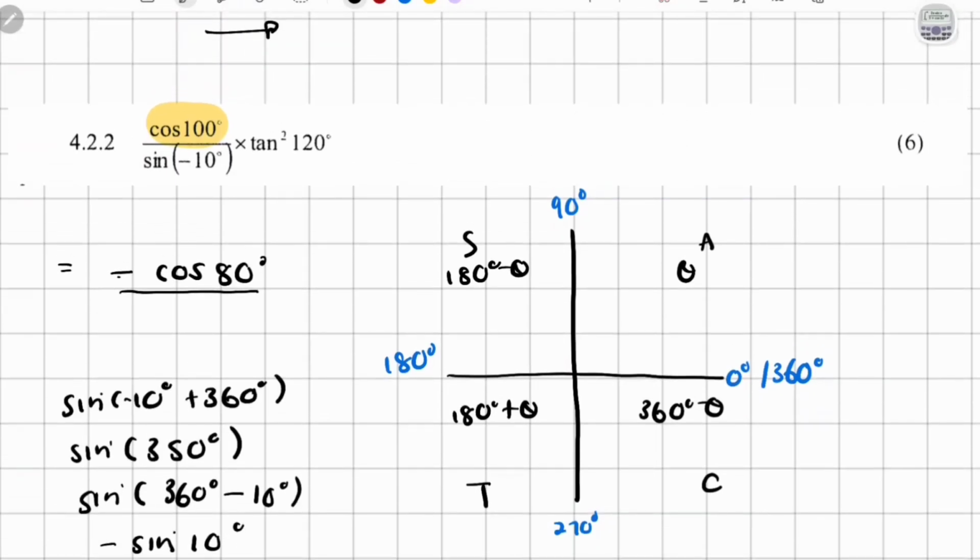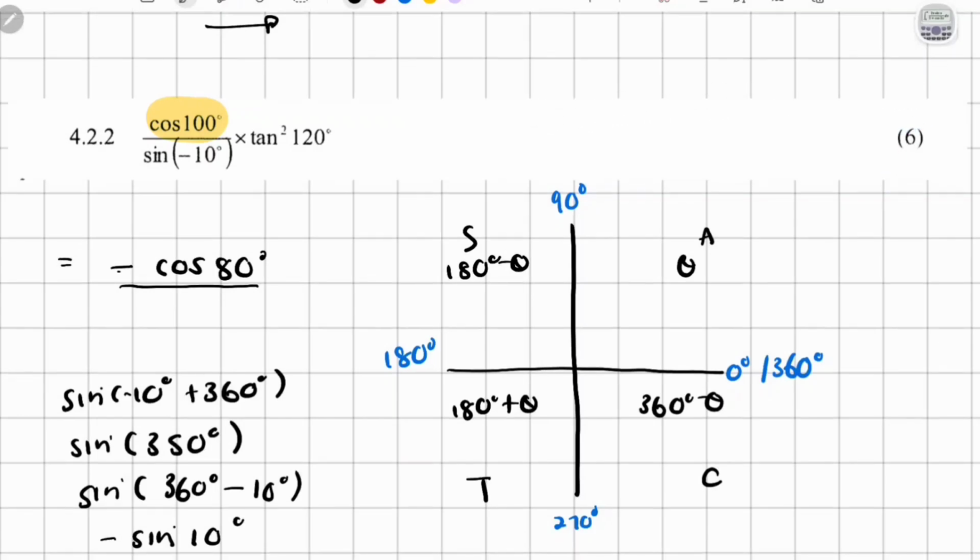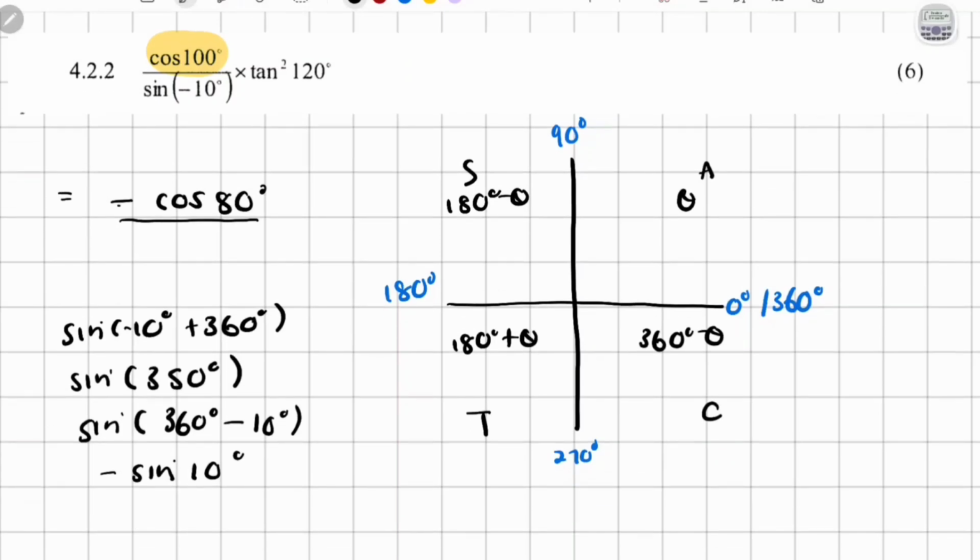Okay, that's actually what happens. Please don't get in the habit of saying, oh, I see negative here, I'm just going to push it there. It doesn't work for everything, okay? There's some functions that it will not work for. For example, if you had cos of negative 10 degrees and you say this is equal to negative cos 10 degrees, that's not true, okay? That's why you need to understand why it simplifies to what it does and not just move things, okay? So that becomes negative sine 10 degrees.